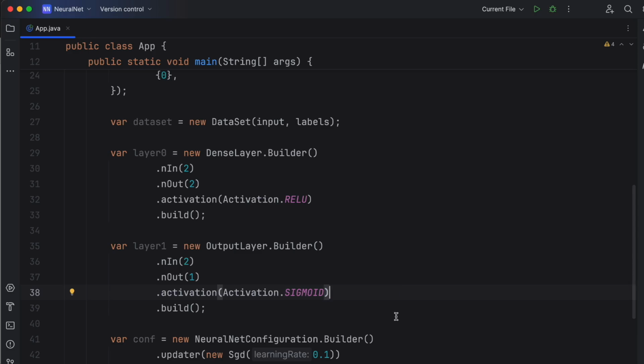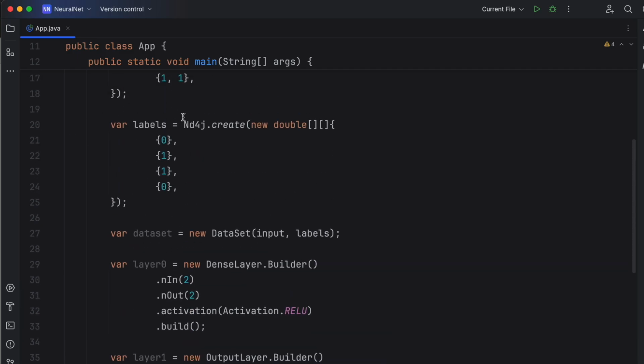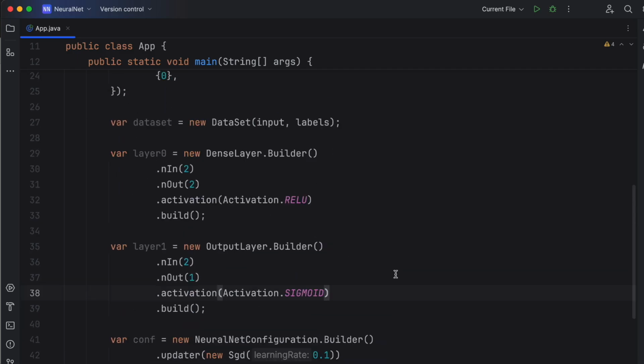We also need a thing called a loss function. The purpose of the loss function is to compare the output of the network with the desired output of the network, which we specified here. It returns a single number, and the closer that number is to 0, the better the prediction of the network is considered to be.